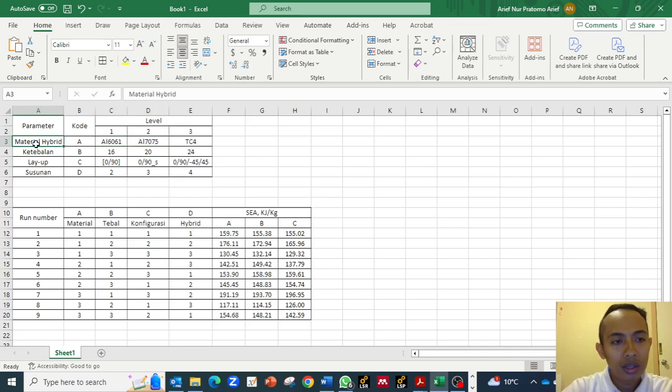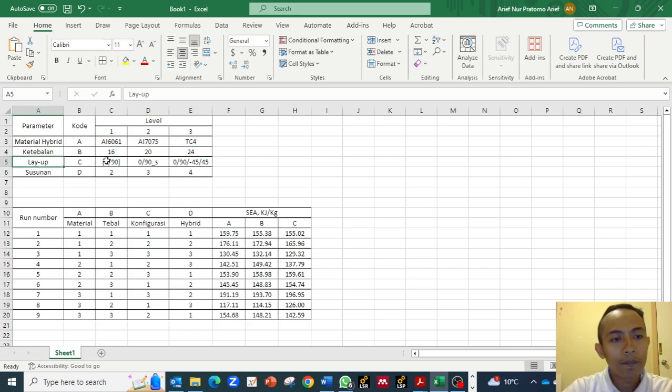For the metal material, he varies aluminum 6 grade, aluminum 7 grade, and also titanium. And the thickness is varied at 16, 20, 24.